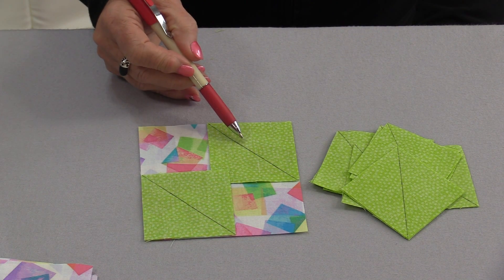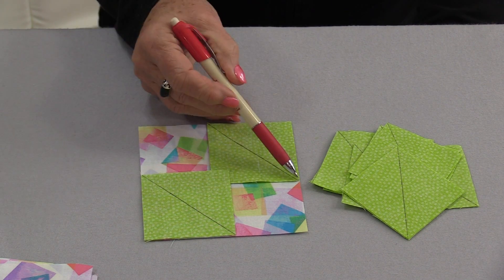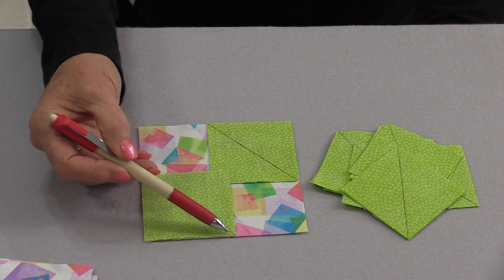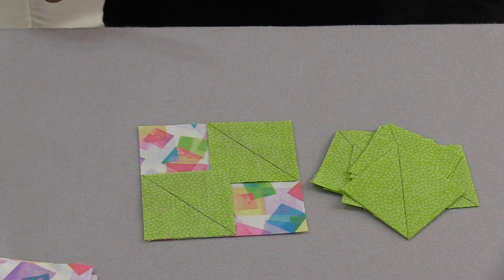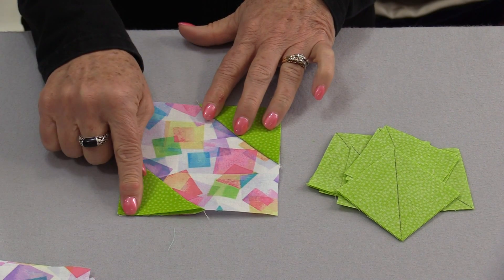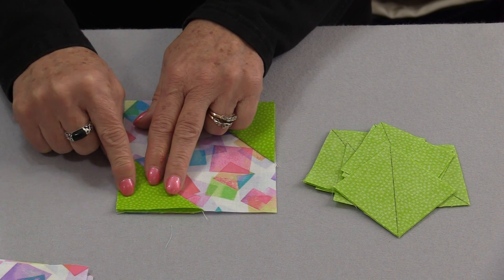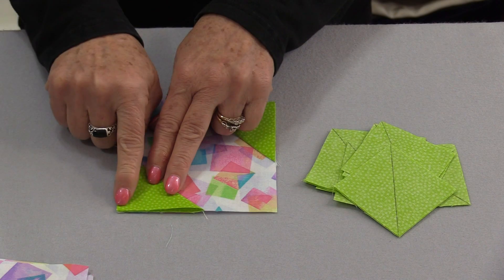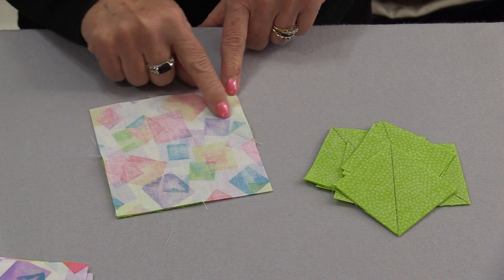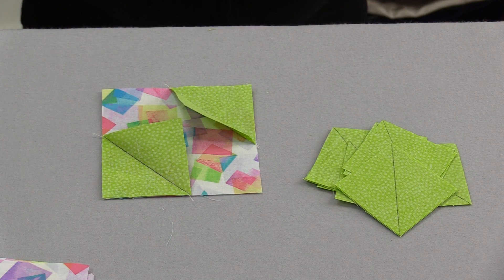Stitching beside the line should still be touching it, but not on it — that's just going to give a little bit of room for that thread. Even though the thread doesn't seem like it takes up space, it still does. We're going to stitch right beside that line going towards the outside. Do that to both sides. Once those two seams are stitched on, you're going to be able to take those corners and fold them over. Just do a little press with your fingers — all three pieces should match. You should have no fabric hanging over, and the point should stay right in that point area. When you turn it over, you're going to see there's no fabric peeking out from the edges. Once we've tested those, we can trim these off to ¼ inch.